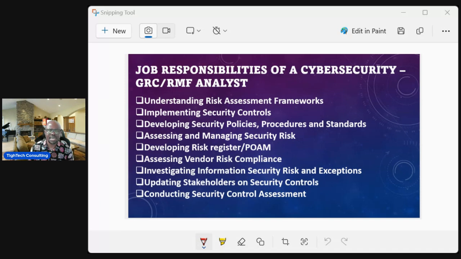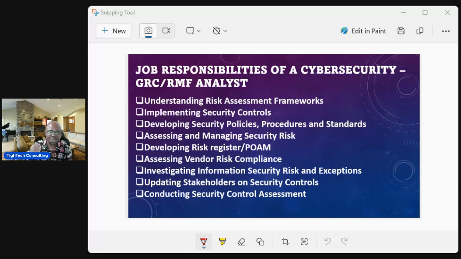And then you also need to understand how to develop security policies, procedures, and standards. Remember I said GRC means governance, risk, and compliance. So go watch my videos on GRC. I have like a 3 or 4 part video on GRC. Now, on the governance side, they are responsible for developing cybersecurity policies, cybersecurity standards, cybersecurity procedures, all of that. So it's part of your job responsibility in the GRC space of cybersecurity to know how to develop cybersecurity policies, standards, procedures.